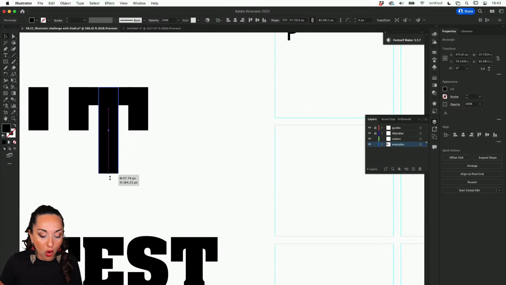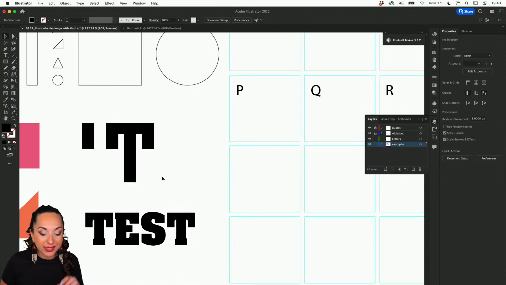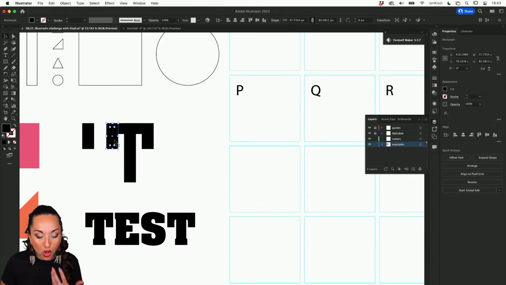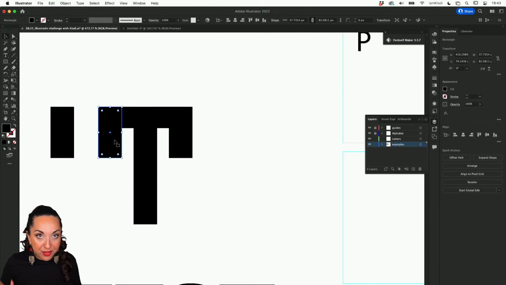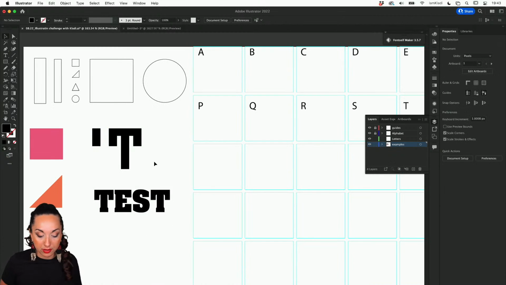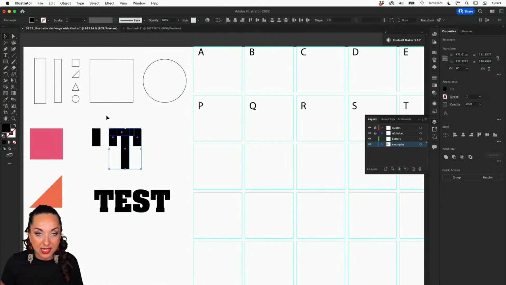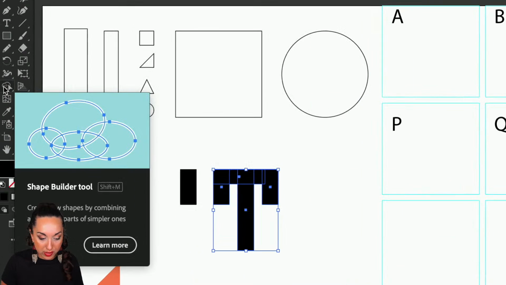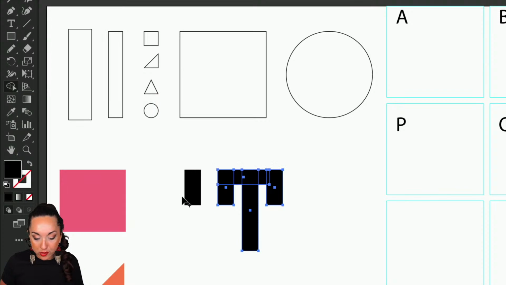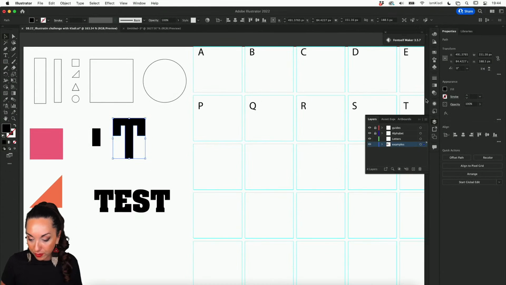So you start always by a letter and by a single unit, which in this case will also have the same width, to start to build that consistency. And that's how you start creating the font. Then real quick, you can select all the different elements and then use the shape builder tool, this little tool over here that allows you to click through each single shape in order to make a single one. And here we go, you already created a letter, very simple.